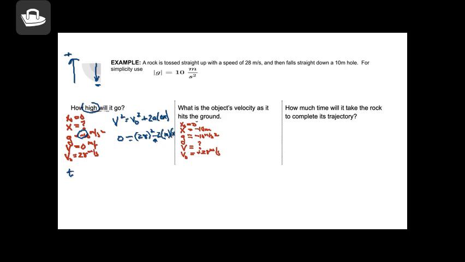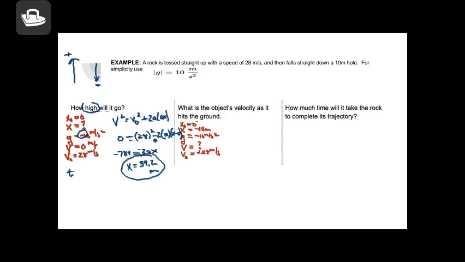So remember, change in position is final minus initial. So I'm going to solve for this, bring this over. So 28 squared is 784. So if I bring that over to the other side, I'm going to get minus 784 on this side, minus 20 equals minus 20 times x. And if I solve for my position at the top, I'm going to get 39.2 meters. So don't forget your units, circle your answer. So I've done all the steps, and this is what I expect on WebAssign. Show an equation, a substitution, and a final answer with a unit.